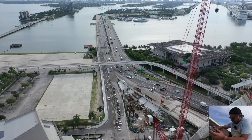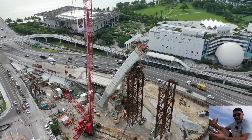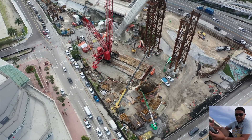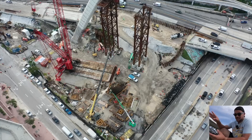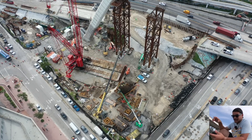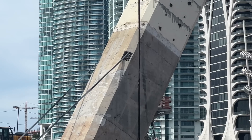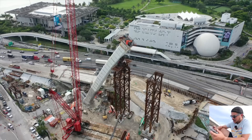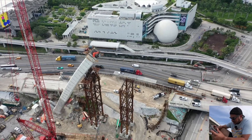We're currently airborne overlooking the back end of the arches — arches four, five, and six. Arch four is just barely out of the ground; they're targeting late October for the upper cast-in-place from the starter arch segment. Arch five is the most interesting: it will be the tallest and longest of all six, at 325 feet above ground level and 650 feet long. Arch six will go on the other side.